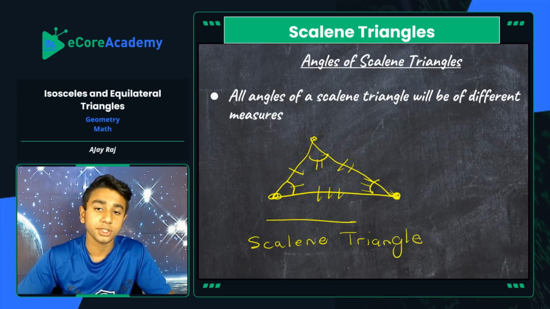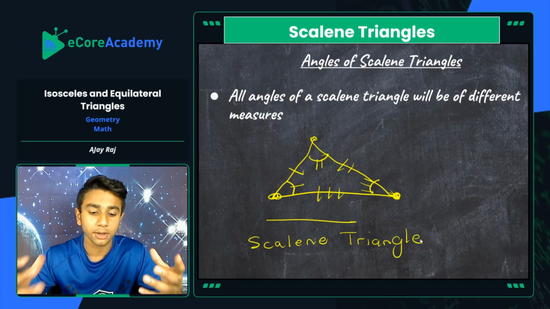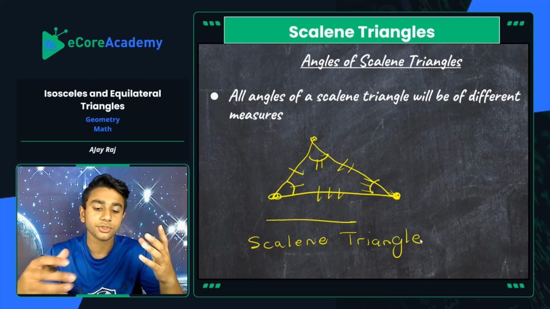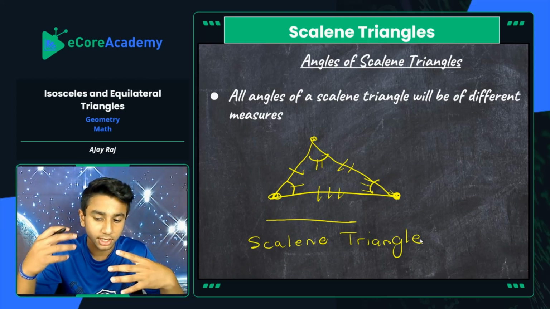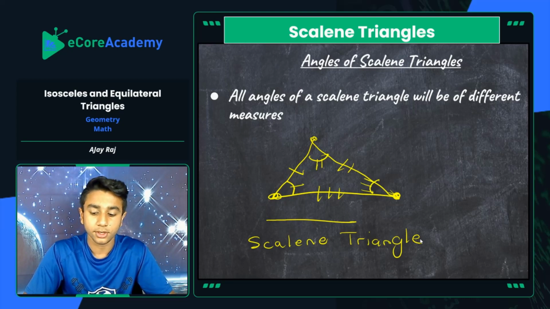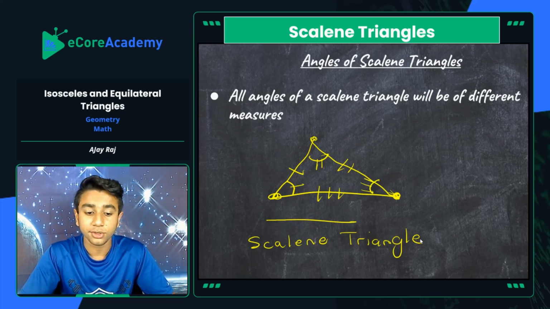So as simple as that, we can just prove that for all three types of each pair of coexistent classifications, angle and side length, the angle classification automatically proves your side length classification as well. So that's very important to know. And very simple. It saves you a lot of steps when going through the process. You don't need as much information, and you can cut down the process and the time that it takes.